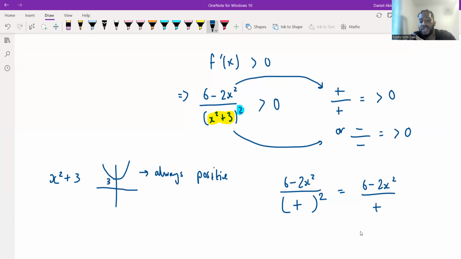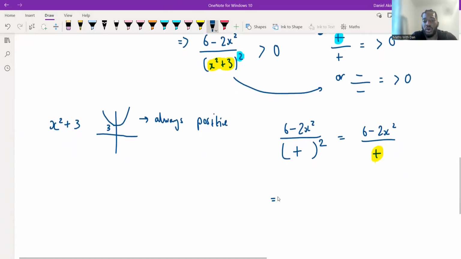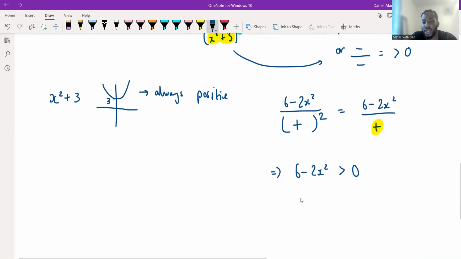So then if that's the case, remember, we're looking for when this fraction is always positive altogether. We know that the denominator is always going to be positive. So for the entire fraction to be always positive, we would need the numerator to always be positive too. So what we need to look for is the numerator, which is 6 minus 2x squared, this has to be positive as well, right? So then you just say, well, this is just a simple quadratic inequality. So you're just going to solve this now.